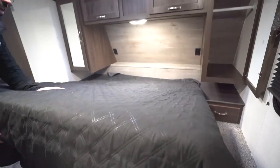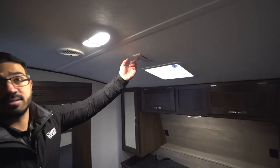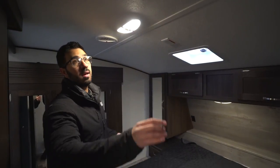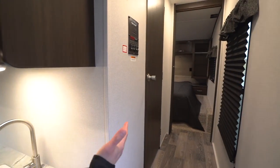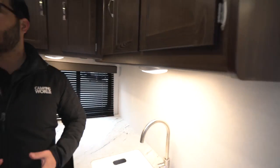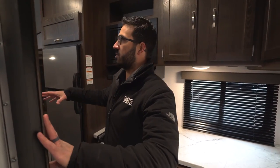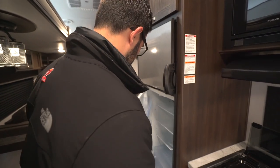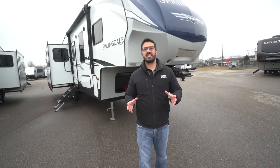This unit is prepped for a second AC, so if you plan on staying somewhere really warm and want to stay cool in the bedroom, that's not a bad idea. If you want a TV, there is a spot to mount it right there on the wall. With the slides closed, if you take a look up front you have easy access to the bathroom, bedroom, and living area. Closing one of the two slides, you can see it doesn't affect your ability to access the refrigerator.